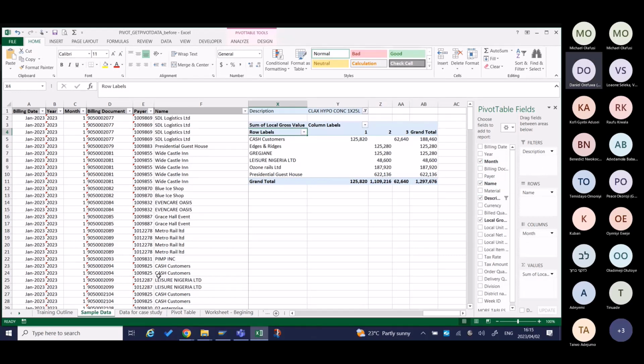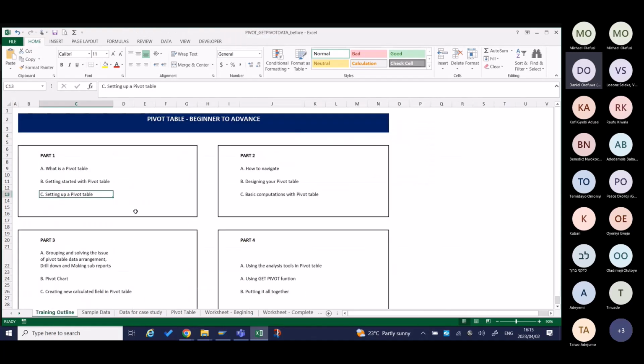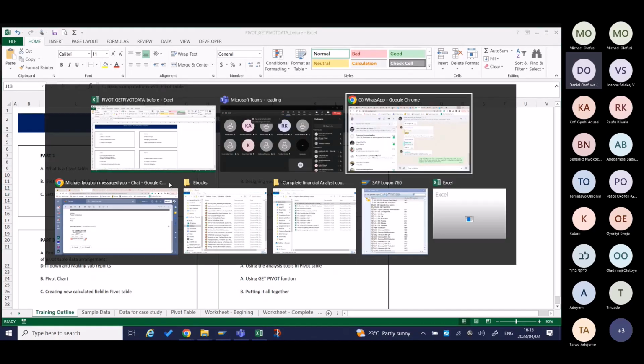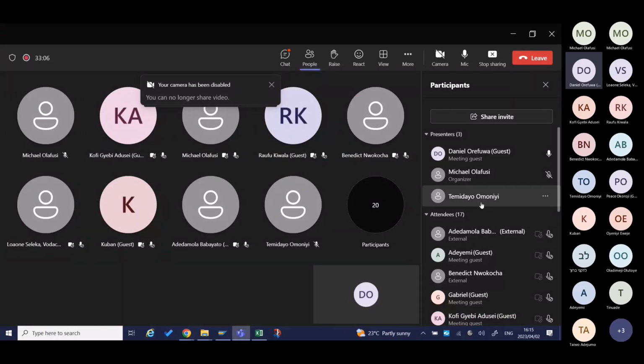Moving forward, I would like to go to the next section, but before that, I want to know if you have any question. If you do, you can put it in the chat box while I check the chat box and answer a few questions before I move forward. I'll give us 10 seconds to see if I have any chats.